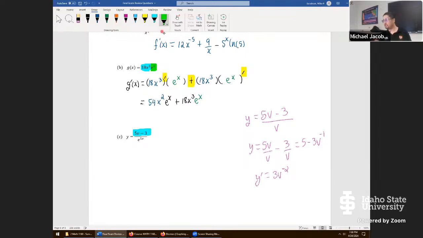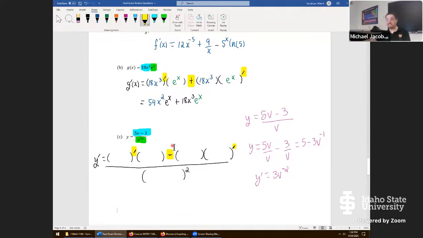I'll think of that as the top function. This is the bottom function. And let's hit it with y prime by just analyzing the pattern. Here's the pattern if it's a quotient rule. It feels a lot more built up, but it's not too different. Don't forget your primes like before that we did in the product rule. This is a mistake that I'm most in danger of making personally, so I try to always make a big deal of that negative sign. And don't forget to put a power 2 there.